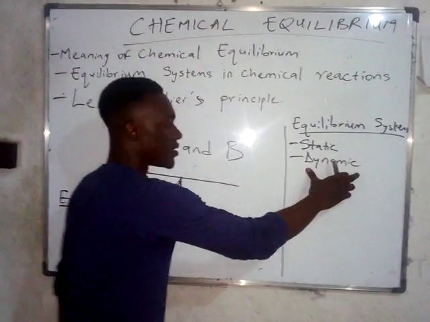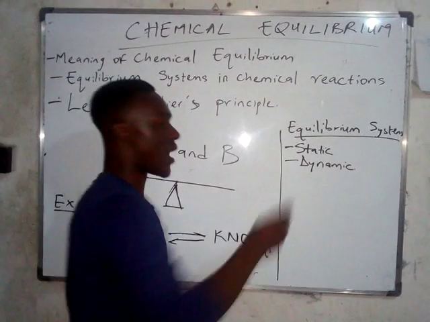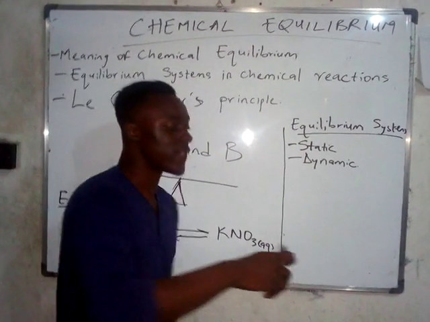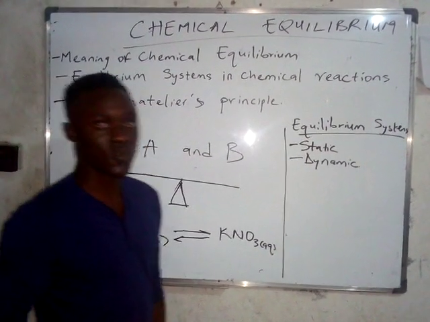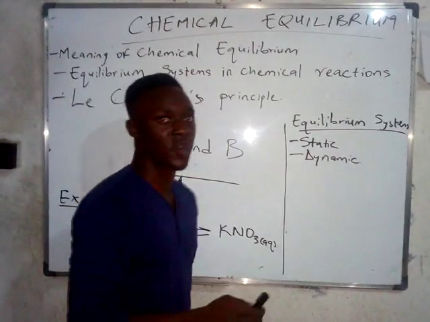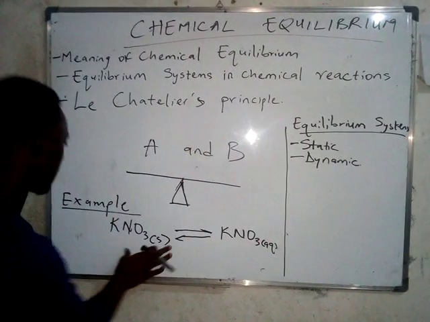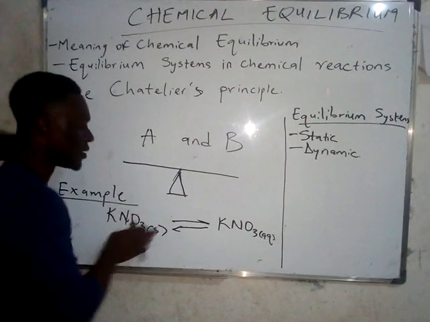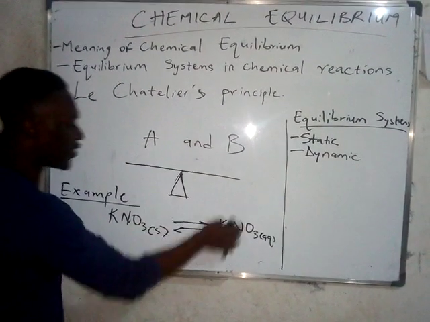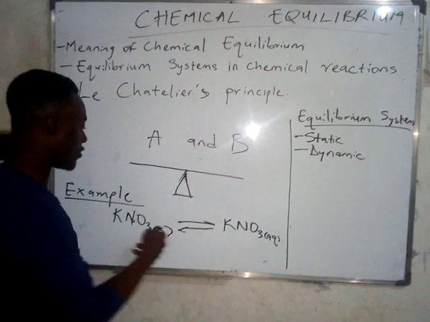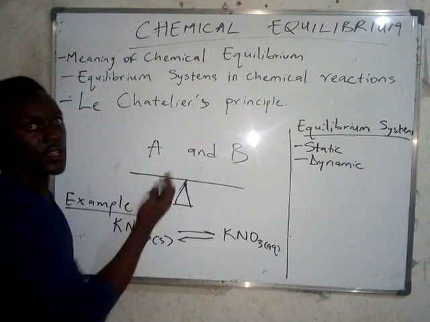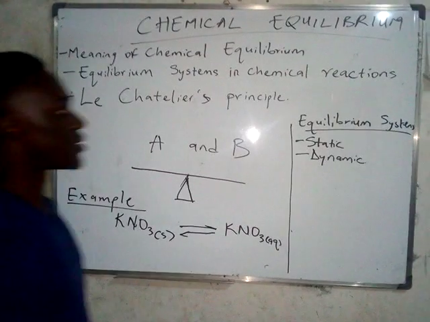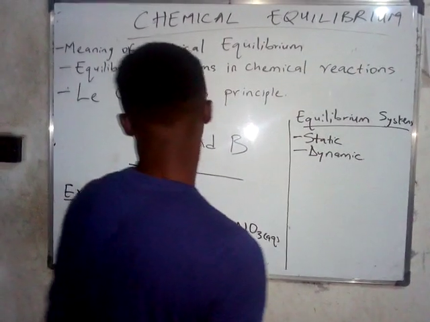A dynamic equilibrium system is one that is changing, but as some properties of the system are changing, you have another reaction going on to balance up those changing properties of the system. Just as we looked at in the KNO3 example, where you had the KNO3 pellet dissolving, and as it was dissolving, some KNO3 pellets were precipitating again on top of the solution. And that goes on and on so that you can continue to have the system in equilibrium.